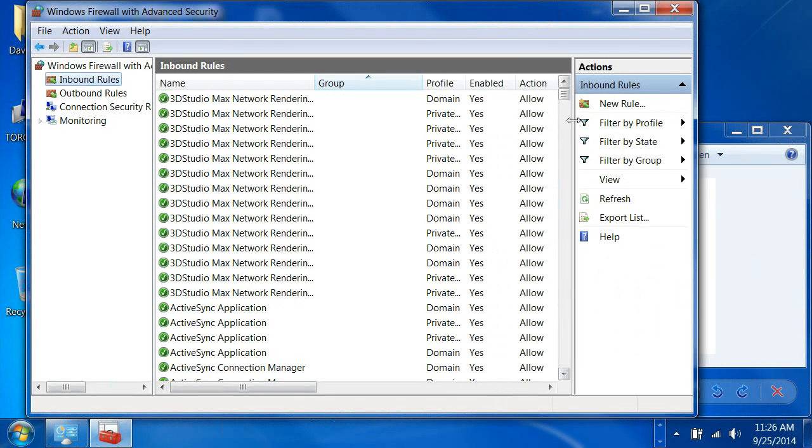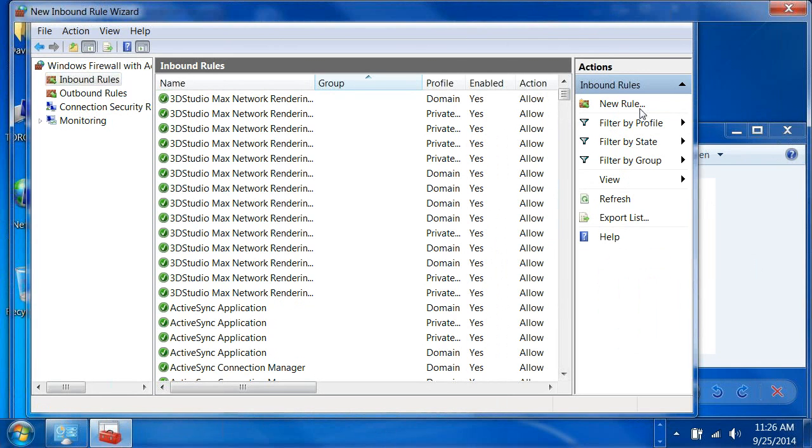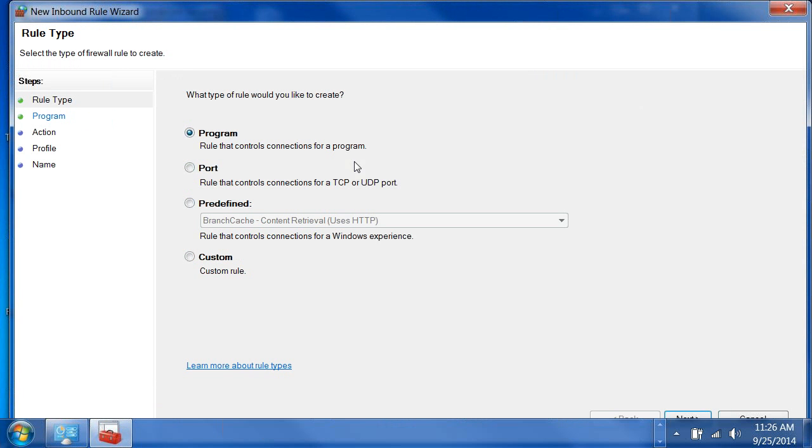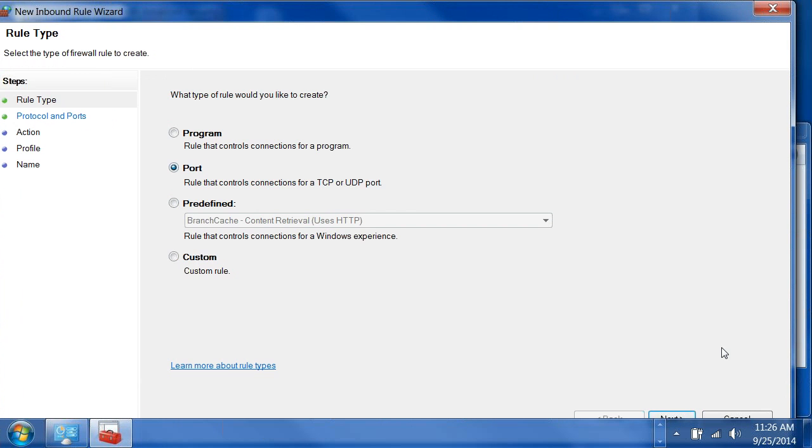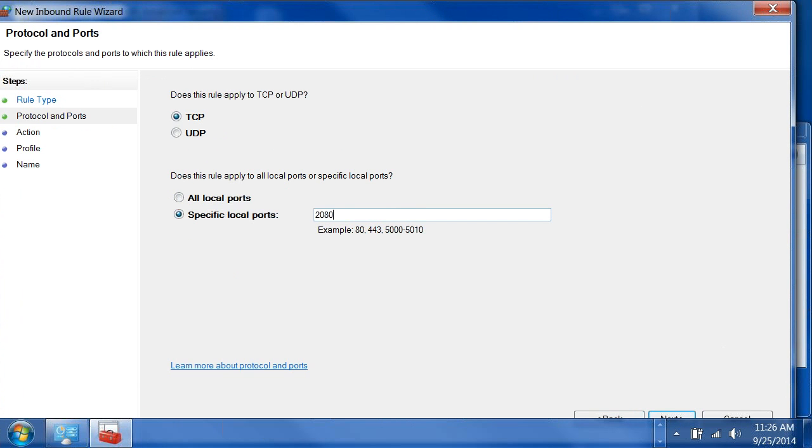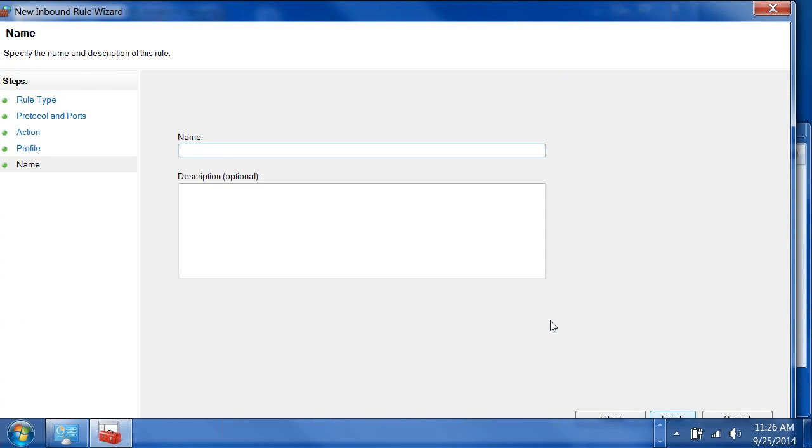I go in here, hit New Rule, I hit Port Number, hit Next, and the first port rule is 2080. That's for ADSK Flex. I hit Next, allow the connection, and just hit Default. And over here, this is a tip again. I usually type in Autodesk 2080. It's an easy way: that's for Autodesk, that's my port number. Because I created it, I know the rule.